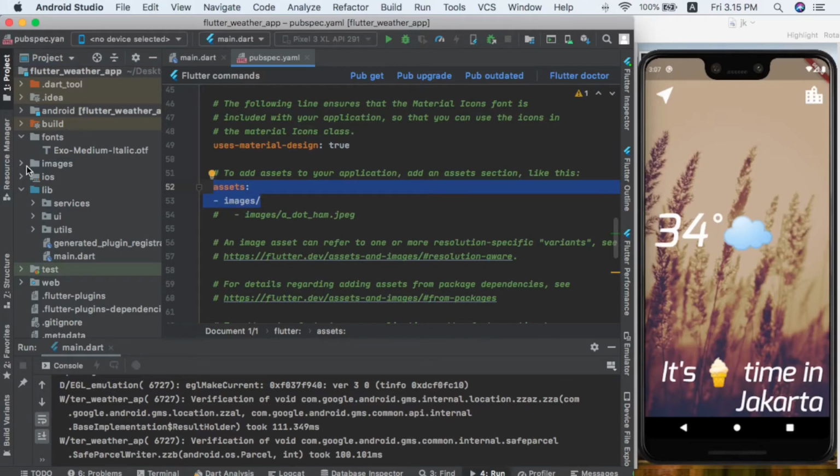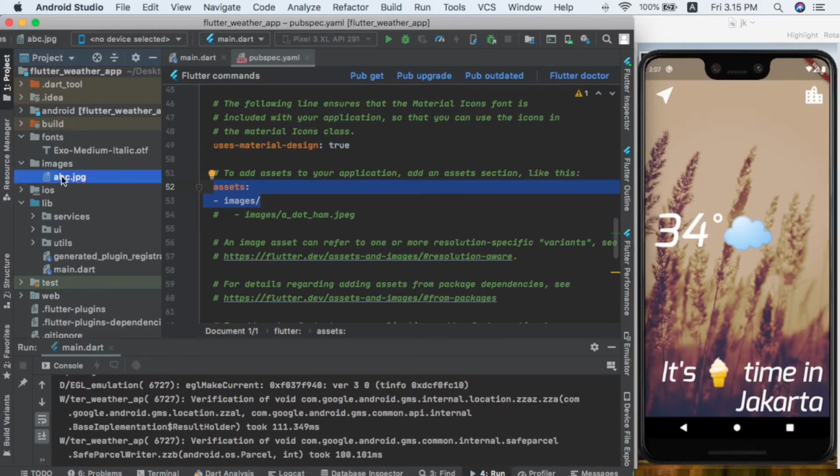As you can see, I created an images folder inside my project. To create folders, you can right click on the package and create a folder or directory. I brought an image and put it inside this folder, and I gave it the name ABC.jpg.